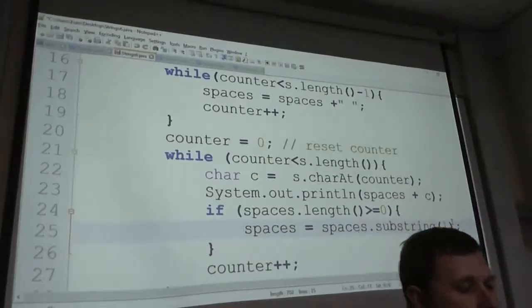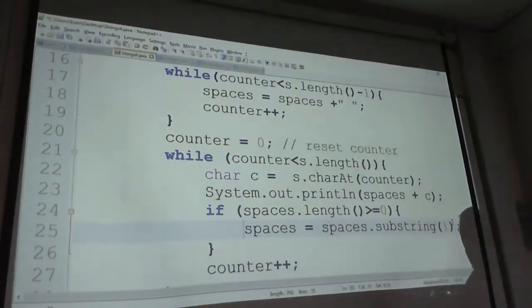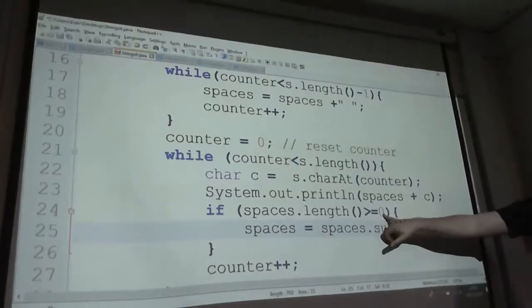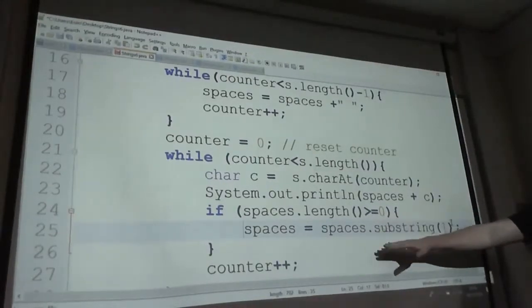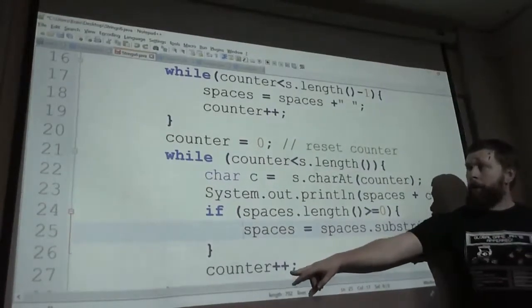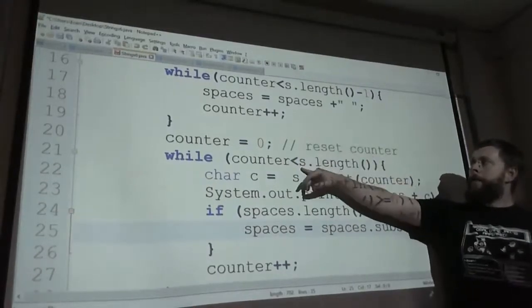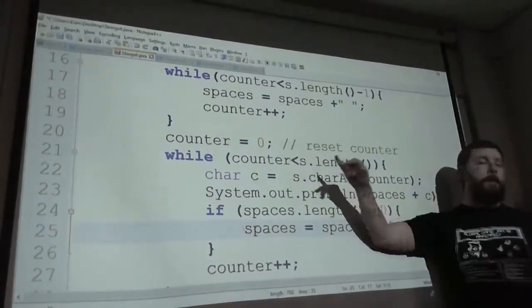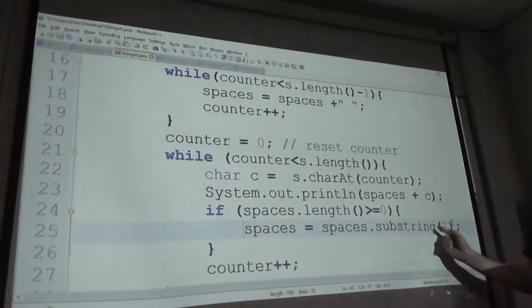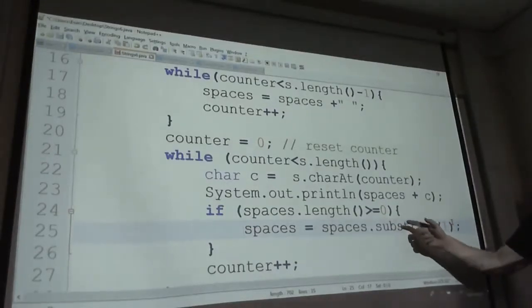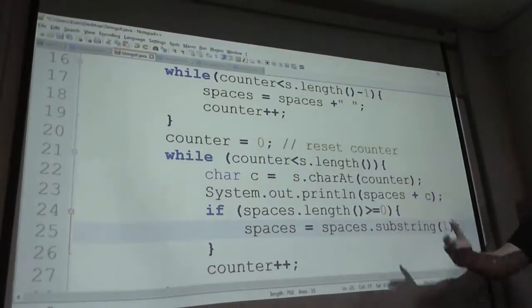Otherwise, I'm not. And that should make sure that as I'm reducing down the size of my string, I don't disappear into the negative index, which does not exist in any collection. So it'll stop me when I get to the first index. If I get to the first index, we can still increase counter, which will still go up here, it'll break this loop because counter is growing in size, but we'll never have tried to run this the last time, which will crash it out.